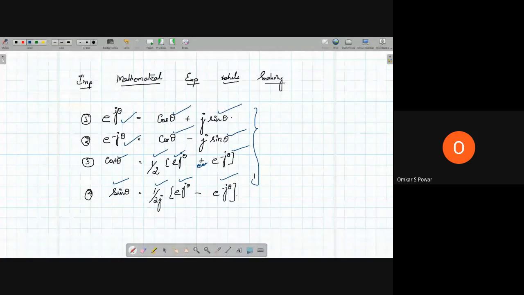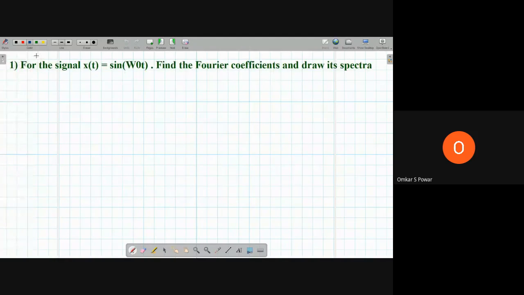So now we have seen the analysis equation, we have seen the continuous equation, and we have seen some properties. So let us dig into the problems. Let me go to the first problem of today. First, we have to understand the question. Be calm. Most of the time we do not answer because we do not understand the question itself. So the first thing you have to do is sit calmly and understand the question.